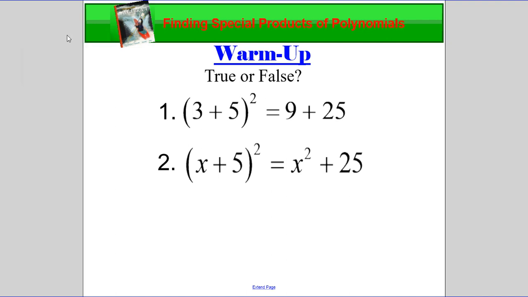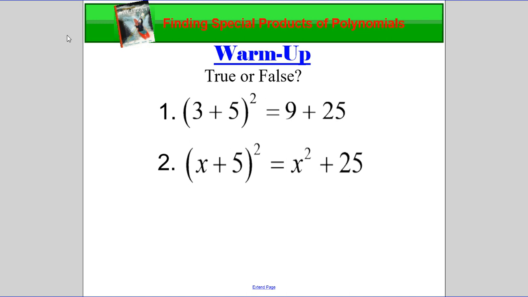Hello. In this section, we're going to cover special products, so special cases of multiplying. In the prior section, we learned how to multiply binomials. It's double distribution, or you can always use a table, like a multiplication table. So today we're going to cover the last part of multiplication and the very beginning of division.